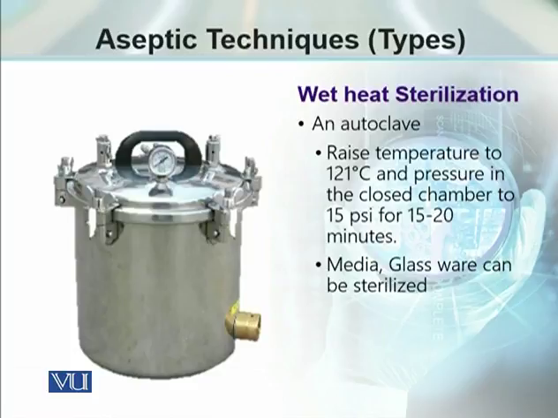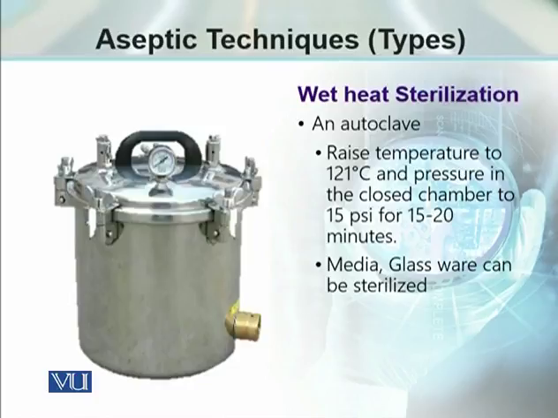You must have used a pressure cooker. A pressure cooker and wet heat sterilization, the function or the principle of both the methods is the same. In this case, what we do, we increase the temperature. In a closed container, there is water which is boiled to produce steam. Steam is going to exert some pressure. So increase in temperature plus pressure because of steam is going to make things sterile.